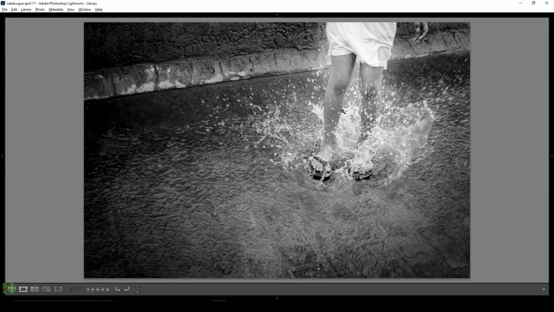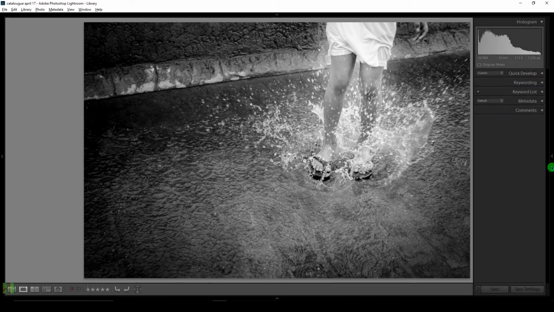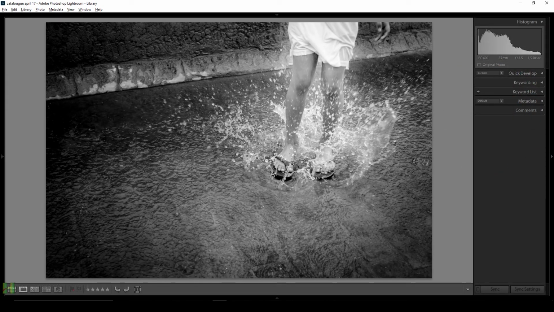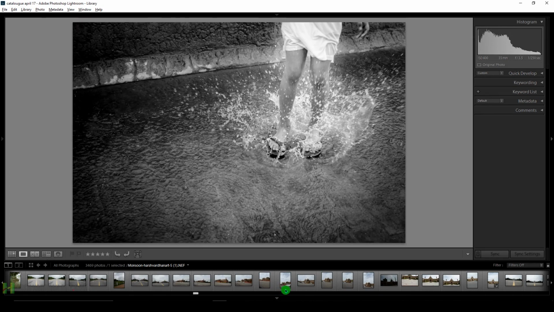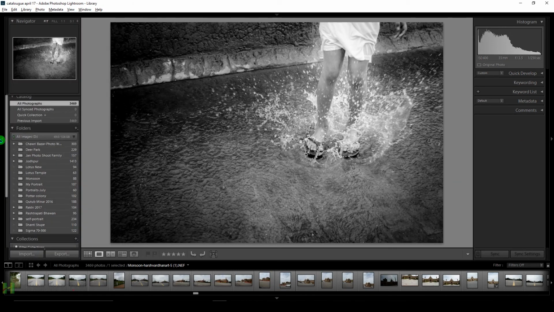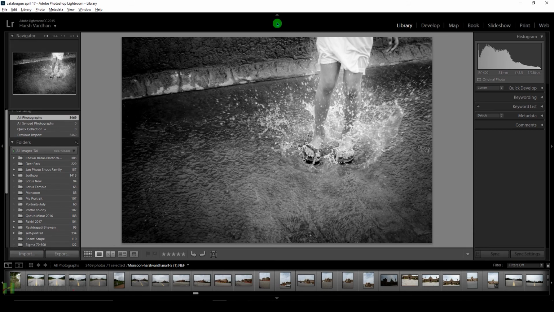And now we have the full screen preview or the larger preview, so that we can do the editing. If you want only this one to be visible, hover your mouse over here and click on this arrow, and this is going to show us this option. If we click on these arrows, it is going to open up these dialog boxes and different settings or options over here. So this is how we can make them visible, or we can make room for our editing or the preview. That's how we can make our preview larger or smaller depending on your need.